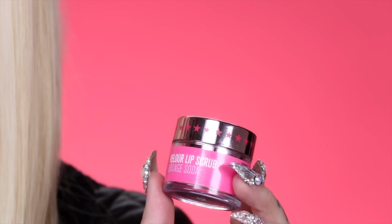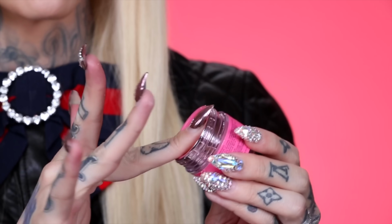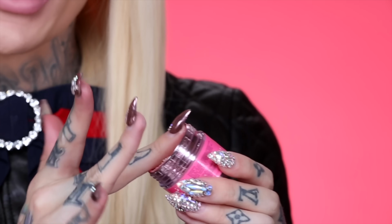And the third and last flavor is orange soda. I am such a lover of orange soda since I was a child. I love it. It definitely reminds me of summer. And of course, you guys know I had to do the sugar all orange. Now I did use this a lot this week, so this one's a little well used. And oh my god. So in the lab, I said, hey, I want this to almost give you that bubbly, fizzy feeling when you smell it. And it literally feels like the bubbles of a soda are hitting your nose when you smell this one.